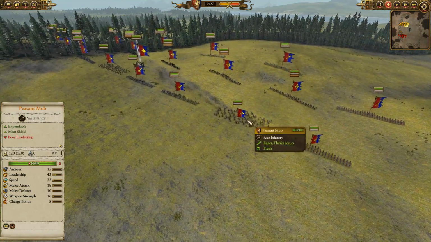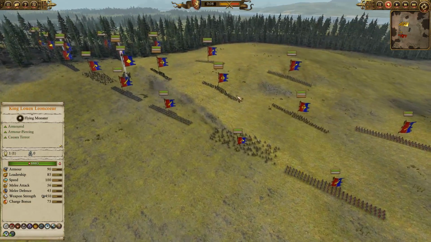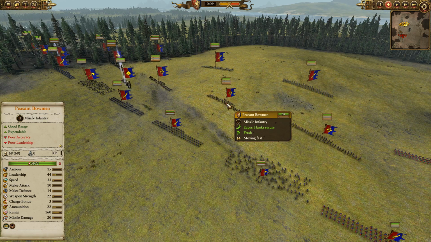So here you can see man-at-arms in the front line. Very cheap stuff, actually. He's got like peasant mobs, just simple man-at-arms, not even with shields. It's all very, very cheap. In the back line, again, really cheap, but actually the best, to be honest. Peasant bowmen, they got the best armor piercing of all the peasant bowmen, but obviously they don't have all the fun tricks like the poison or the fire damage.